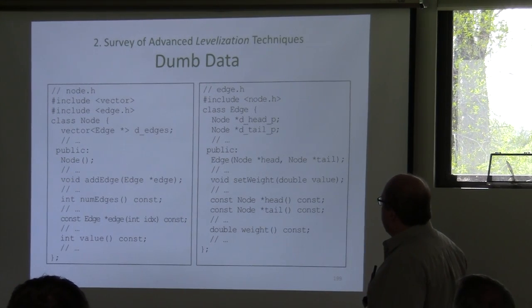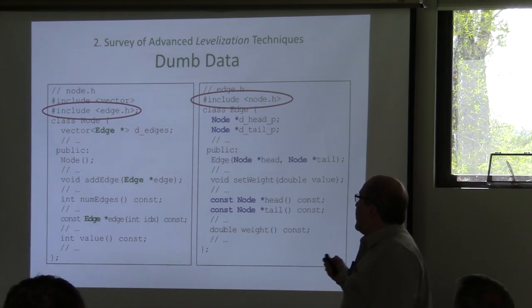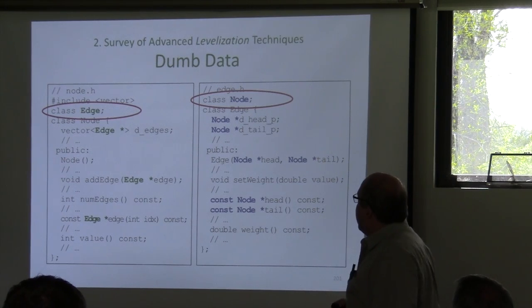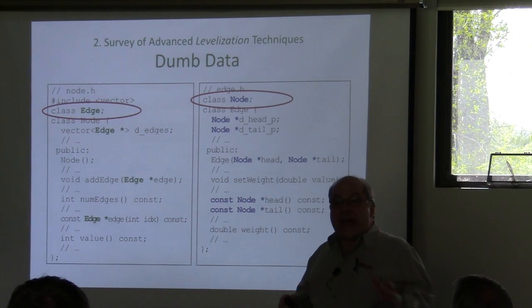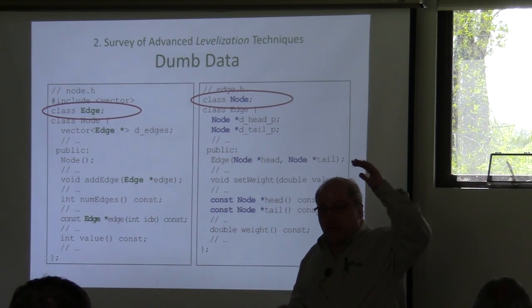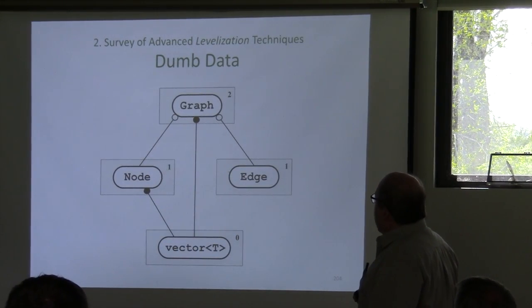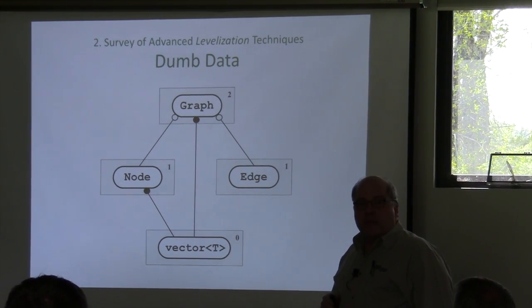What we're going to do is look at the opaque pointers here, and you'll notice that I have nodes and edges, and the nodes know about edges, and the edges know about nodes, and they include each other, and we don't like that. So we're going to fix it. We're going to say class edge and class node, and now an edge can hold node pointers, and a node can hold edge pointers, but it doesn't know what they are. And we need the graph to sort it all out at a higher level in the physical hierarchy. Okay? So that's what this looks like. But now imagine we make that go away entirely. How could we do that?